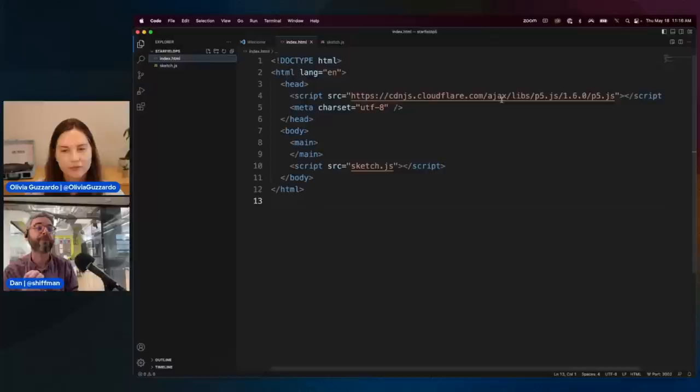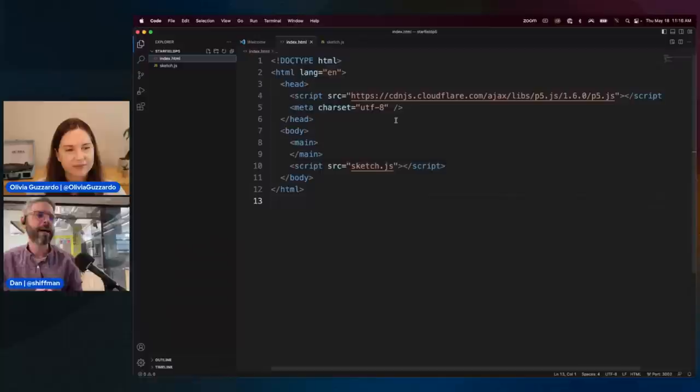And you can see that I'm doing that through a URL. Those of you who have more experience with JavaScript development and build systems know there's all sorts of other ways you can use the p5 library. But this is the simplest way, just to get this template. I'll publish this stuff after we're done today, make sure it's available for people, easy to find, and just reference that library.